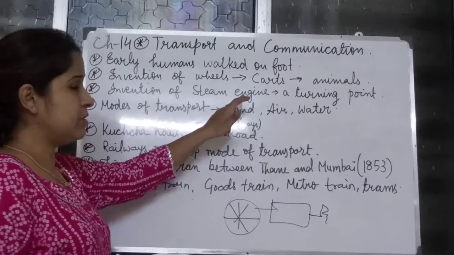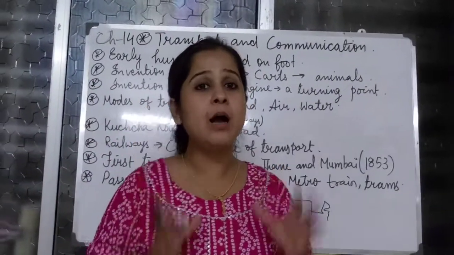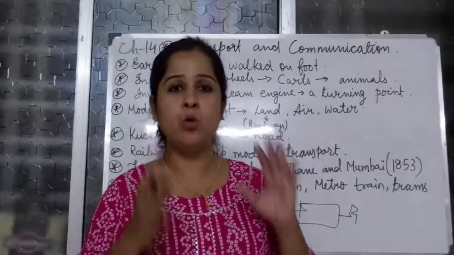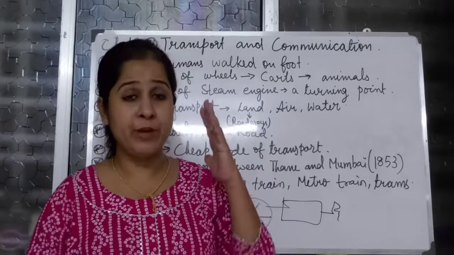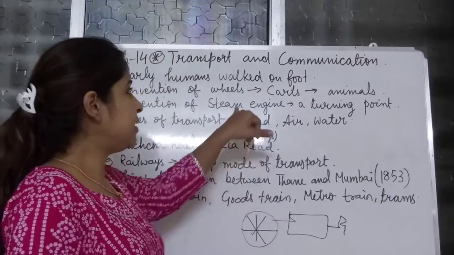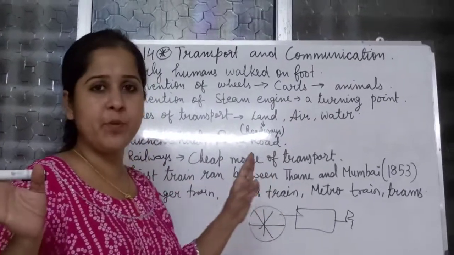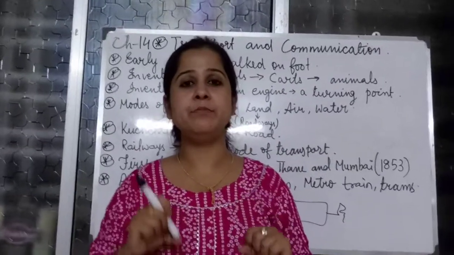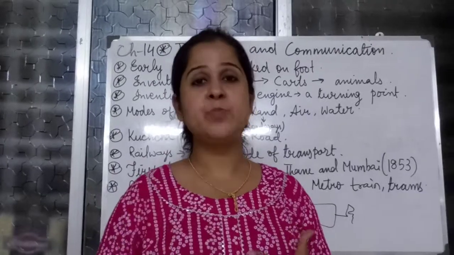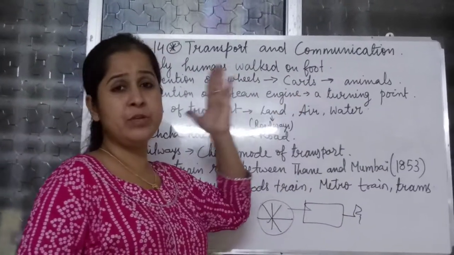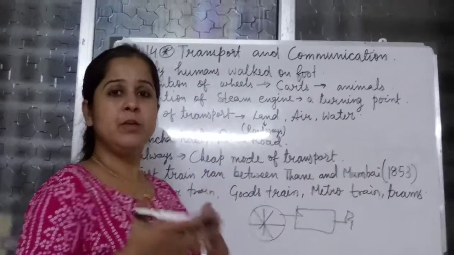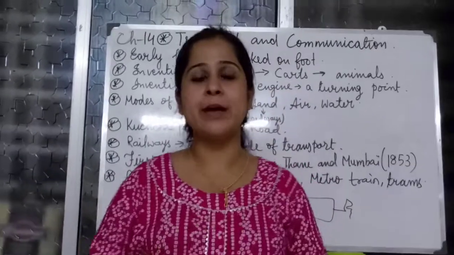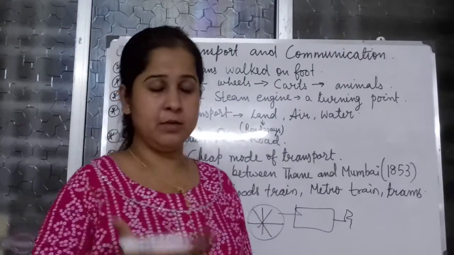The third development was the invention of the steam engine. Before this, when carts were prepared, people used to sit inside and they were drawn by animals. Animals were supposed to carry the load of the people and their luggage. When the steam engine was invented, it was a turning point — it was invented by James Watt. The steam engine created locomotive transport and carried numbers of people at one time, allowing people to travel from one place to another.